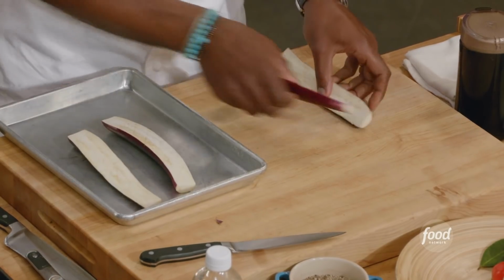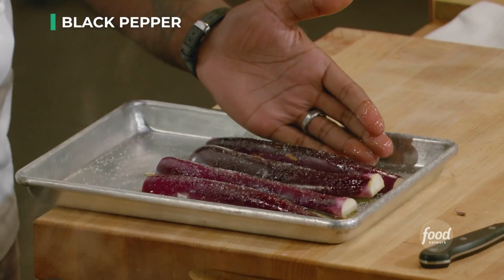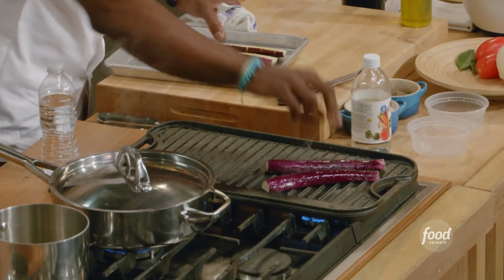So on our board, you're gonna oil the eggplant liberally. Salt, a little bit of pepper. Because I'm gonna char it, I don't want that pepper to burn, so I don't want too much of the pepper on it. I just want pepper as a back note.